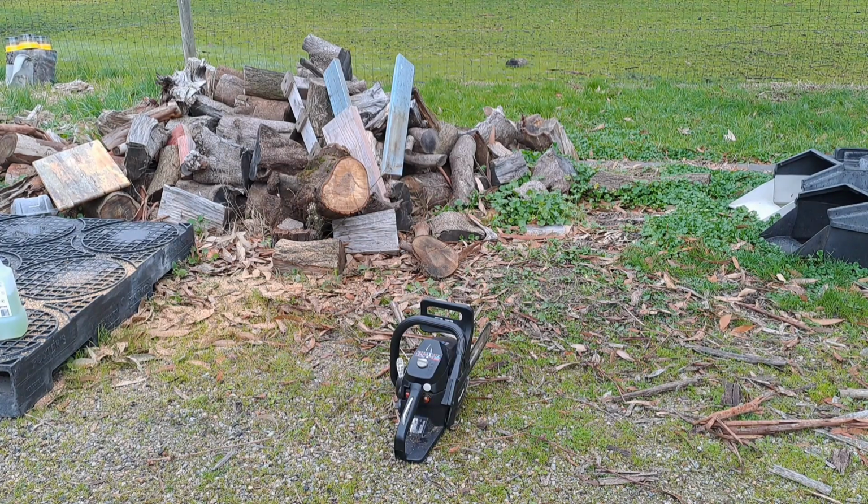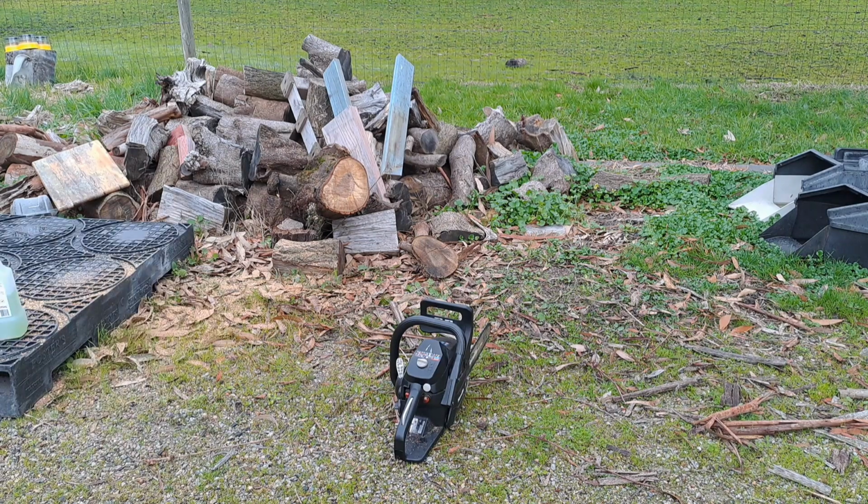This is this little Homelite after I've just got it tuned in now. The stuff I'm going to be cutting is an elm, like a Chinese elm. The closest thing I could say to it is probably red oak in American terms, on how hard it is. It's very similar to red oak. I get the American pallets at work and it's the same type of wood. So let's see this little Bunnings budget saw go without its cat converter.